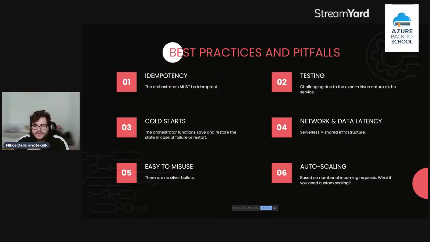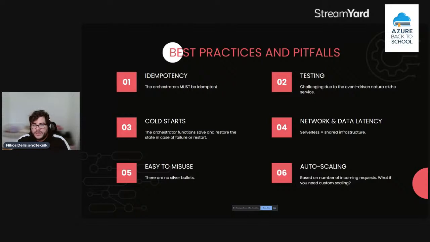And this is because every time the orchestrator is executed, you're going to get a different value. And if you get a different value, then the orchestrator thinks that it is a new orchestration and it is going to do everything again. But this is what we want to avoid. We want to run each activity function once, or actually at least once. And this is what they guarantee, at least one execution.